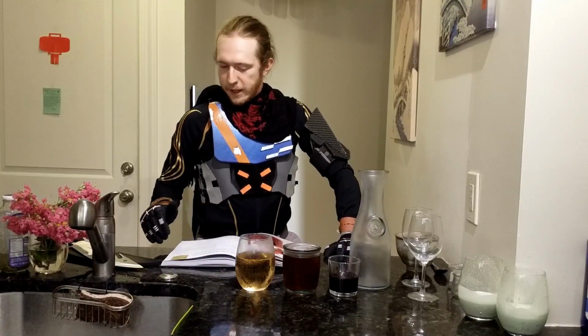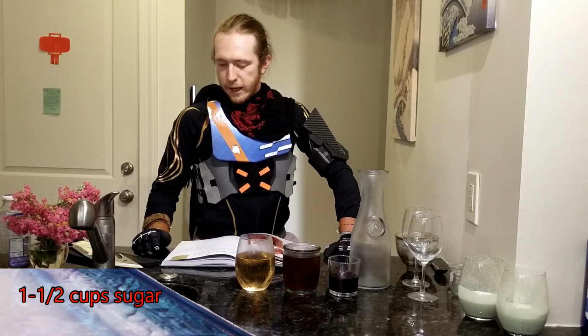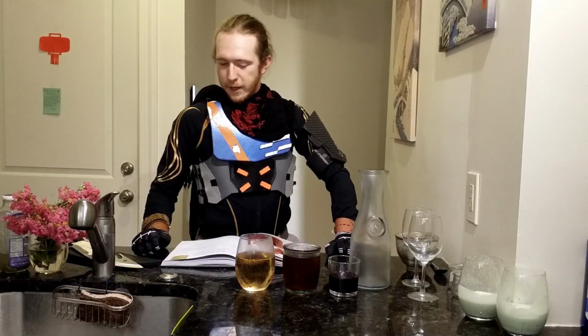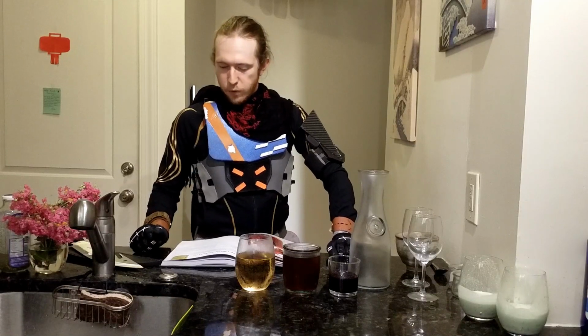In order to make the syrup, you're combining 1 cup of water with 1.5 cups sugar and 8 ounces of blackberries. We used frozen berries. It's pretty much the same. You want to combine them together, dissolve the sugar, bring it to a boil, and then reduce the heat, let it simmer for 15 minutes. This kind of syrup is wonderful. You can use it on pancakes, French toast, pretty much anything you want.